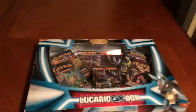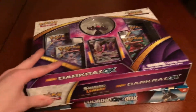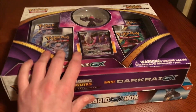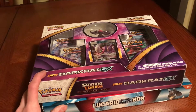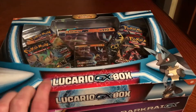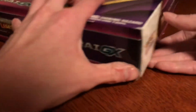I decided why not have a big opening. In the past couple years I've had my big openings — maybe a box of Pokemon cards, Lucario GX box. But wait, what if I told you another box — this time the Pokemon Shining Legends Shiny Darkrai edition. This will be a pretty long video. We're going to start with our Shining Legends box, then end with our Lucario GX box.